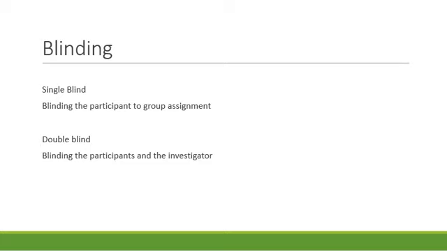With blinding, the participants can be blinded, not knowing what treatment they're receiving. Both investigators and participants can be blinded, helping to reduce potentially a form of bias. But it can be difficult.